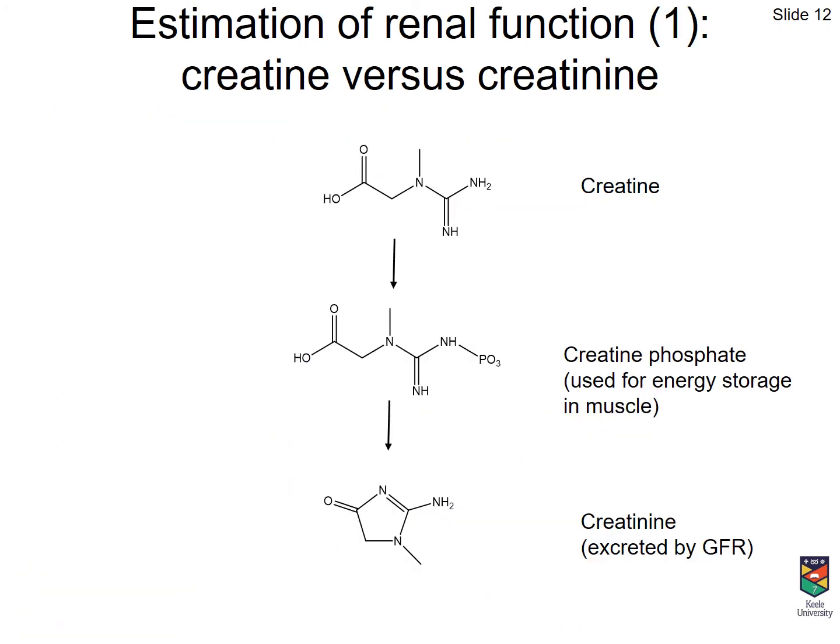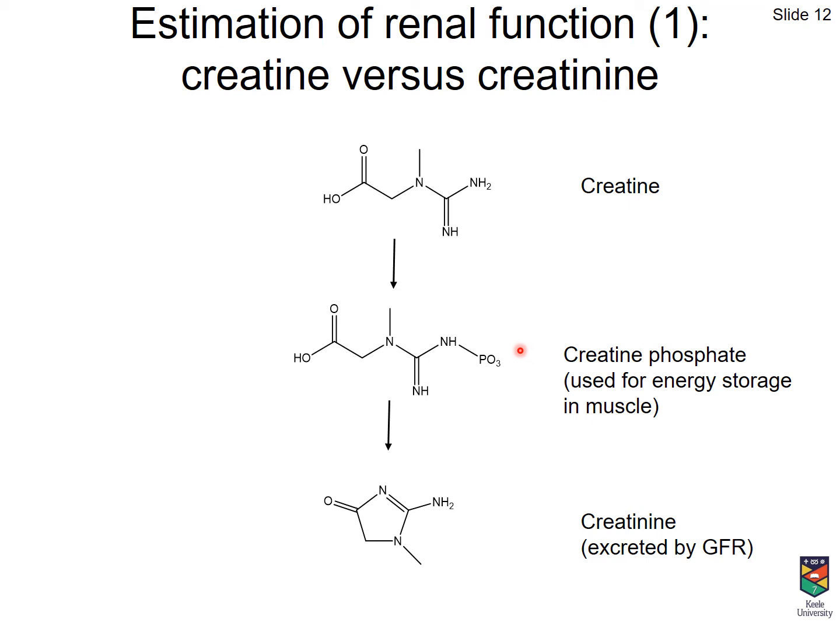So we're going to see over the next few slides that we can measure renal function by measuring something called creatinine in plasma. And you need first of all to understand what creatinine is before you can understand how this works. So muscle tissue uses something called creatine, so not creatinine, creatine. And creatine can get phosphorylated to creatine phosphate, and that's just actually an energy store. It can be used to convert ADP to ATP, so to replenish empty energy stores, if you like.